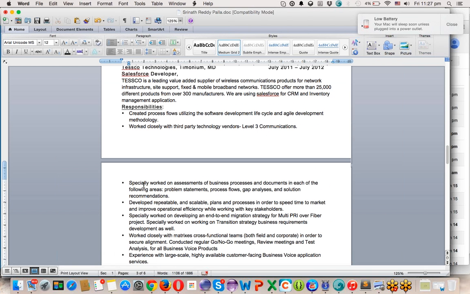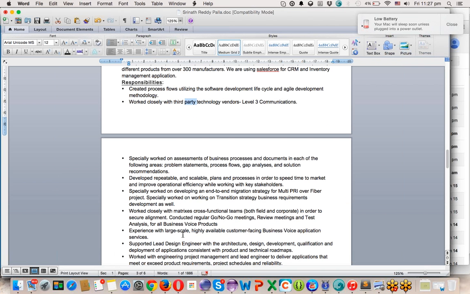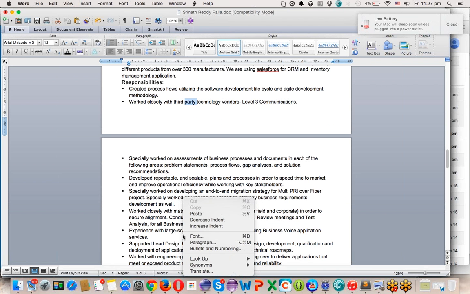I will do some quick updates about this project. I will add some Salesforce roles and responsibilities inside this. I've added very few roles and responsibilities. I was clearly explaining the actual work we have done in this project, gap analysis, and how things work like this. But I will update this project after this call.